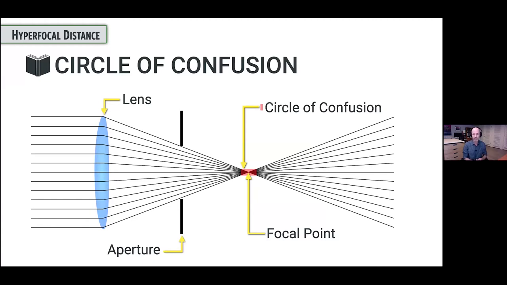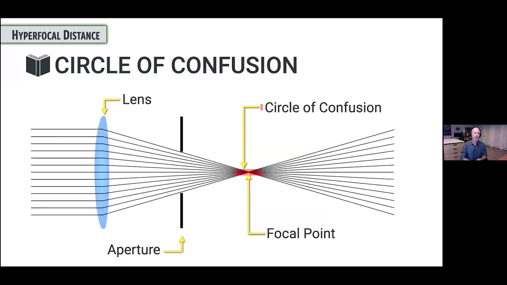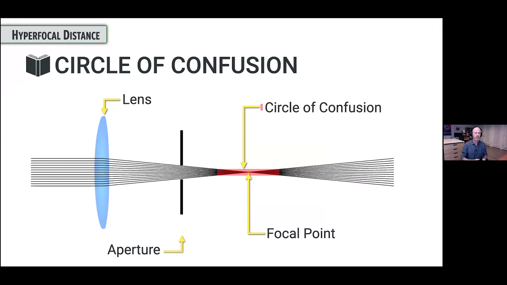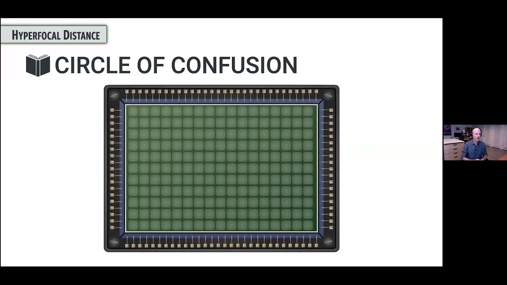What we could do is move a subject a little bit forward and a little bit back. If you imagine focusing on a subject that is 10 feet away and they move one inch closer or two inches further back, they're still going to be considered in focus because there's a little bit of wiggle room. As you stop your aperture down, you get more wiggle room — you can move your subject a foot forward or a foot back and still have it in focus. If we look at a sensor with very large pixels for illustrative purposes: ideally, a spot of light would be the same size as a pixel. Where we get into problems is when we have a larger circle of confusion and it starts to bleed over to other pixels, affecting their color and the information they are recording.